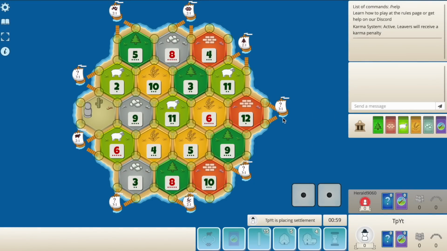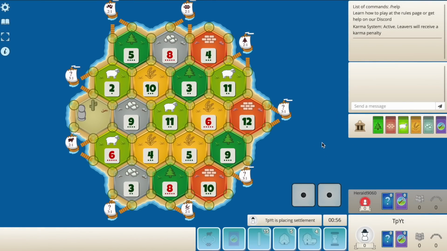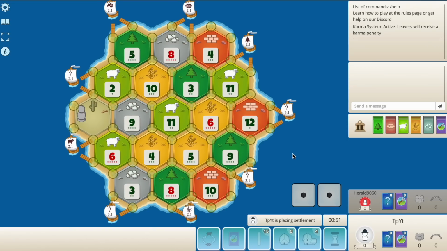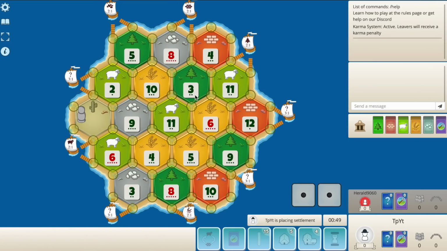All right, we're in a game straight away. Versing Herald 9060. So yeah, generally what I want to look for in the 1v1 games. Also, I love going first. I think it's actually a big advantage, but some may think different. So yeah, what I look for, obviously look at the ore always. The 8 is super important on this board. Wow. Also, the brick is really low. So 4 and 10 are kind of a necessity on this board.